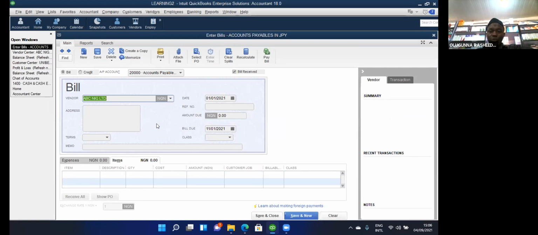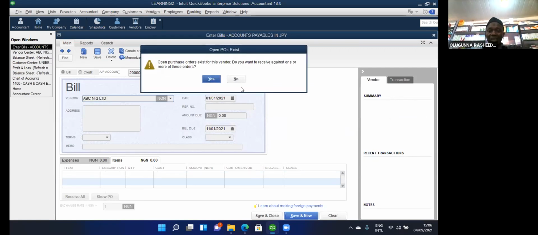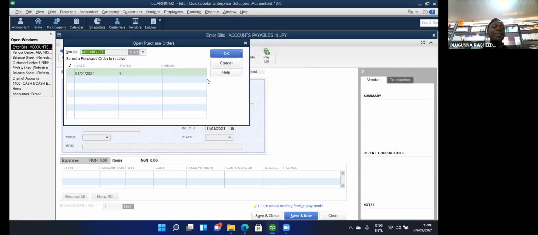Then the moment I do that, the system should be able to load what has happened between me and him. Then you see, it says open purchase order exists for this vendor. Do you want to receive against one or more of these orders? I will say yes. Because I am interested in that particular order, then I'm going to choose okay.